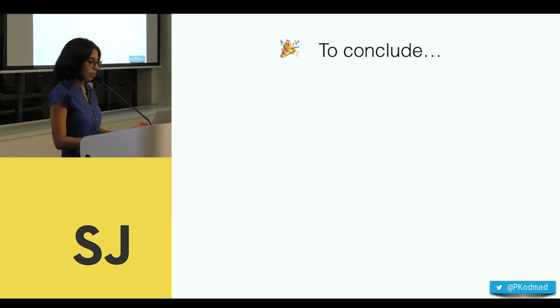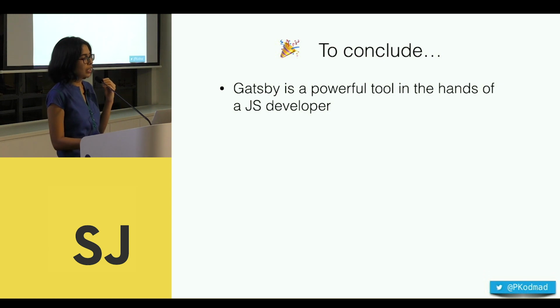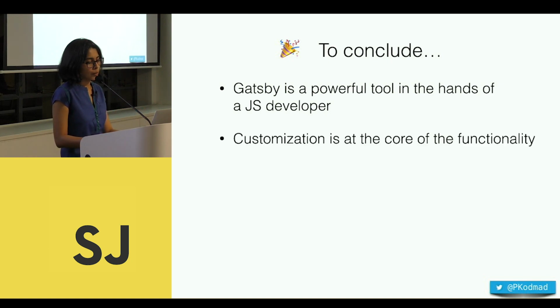So to conclude, I think Gatsby is a really powerful tool, and it kind of blurs the line between what's a website and what's a web application. You still can have interaction within it, but it's best used for a website. Customization is at the core of its functionality. I think that's why it's been so widely successful, because you can customize every single part of it without that much of a hoopla around it.